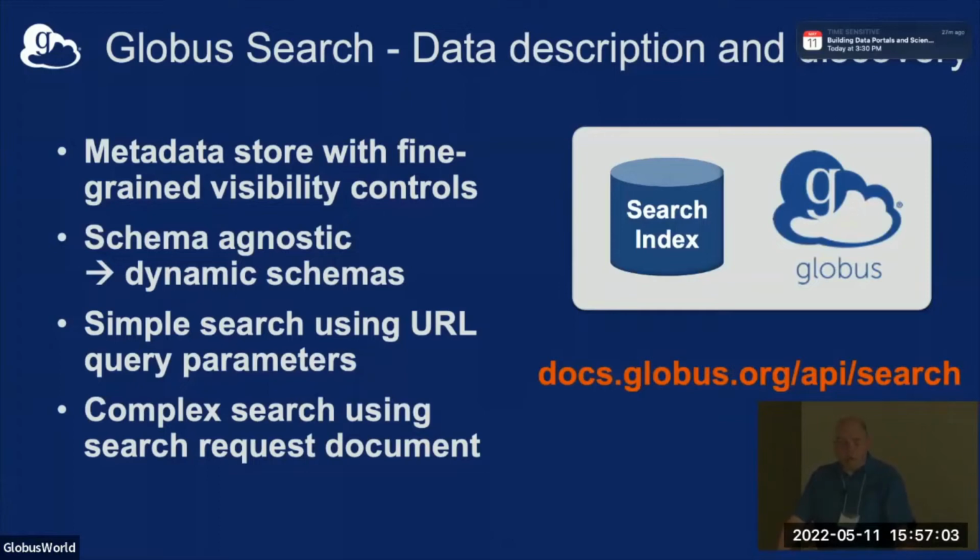One of the great things about Globus Search is that it helps you create search facets. So if you want to provide a nice faceted interface like the Amazon catalog, where you say, I want hard drives, and then you say, I want only ones that are a terabyte and up, and then it narrows it down, and then you say, okay, well, I only want ones that cost less than $100, and it'll narrow it even further. That's faceting. And Globus Search will do that for you and make it really easy to do that in your web portal. You'll see lots of examples of that in the second half of this tutorial.